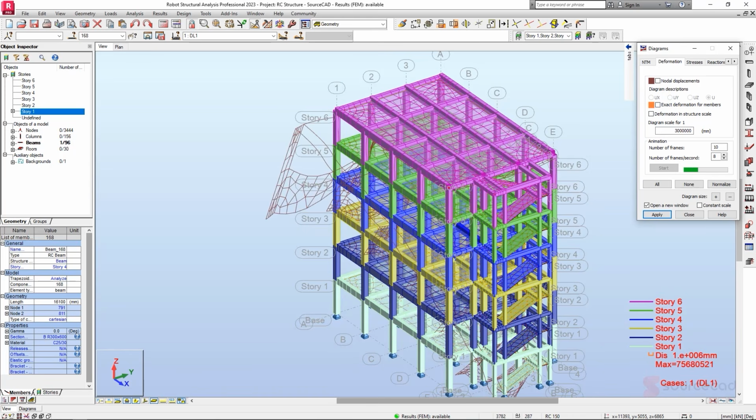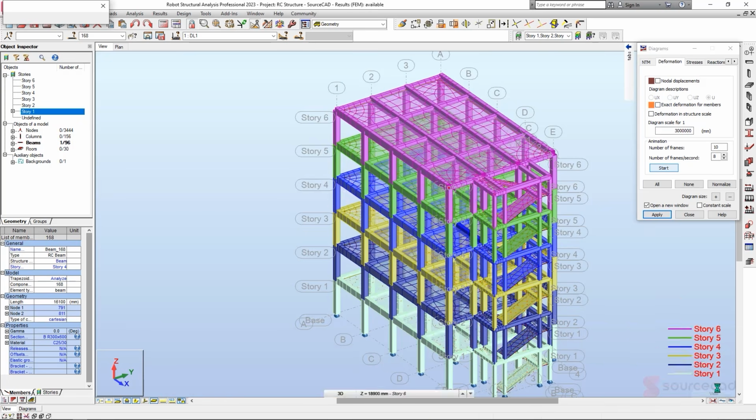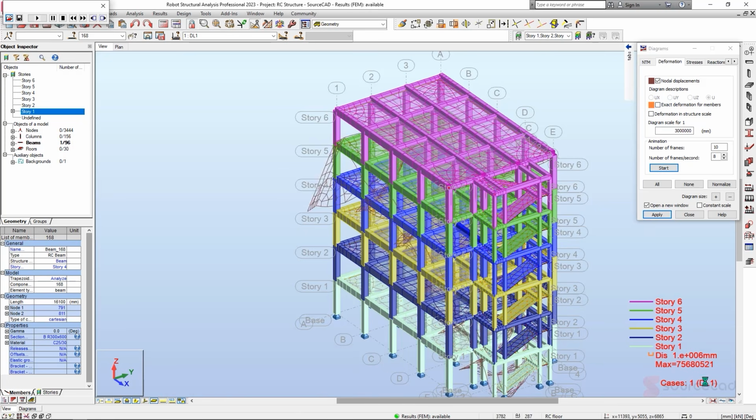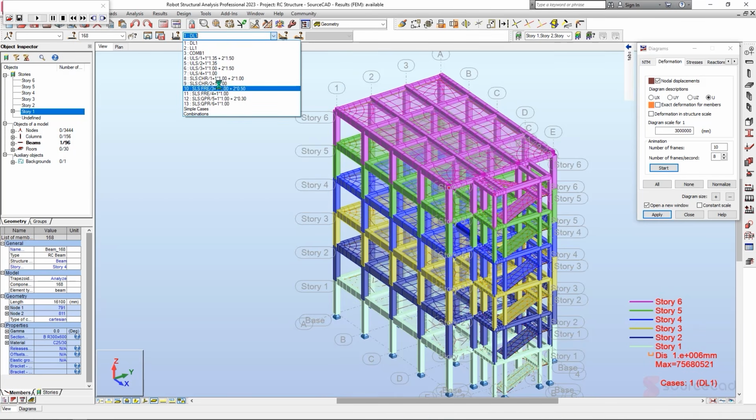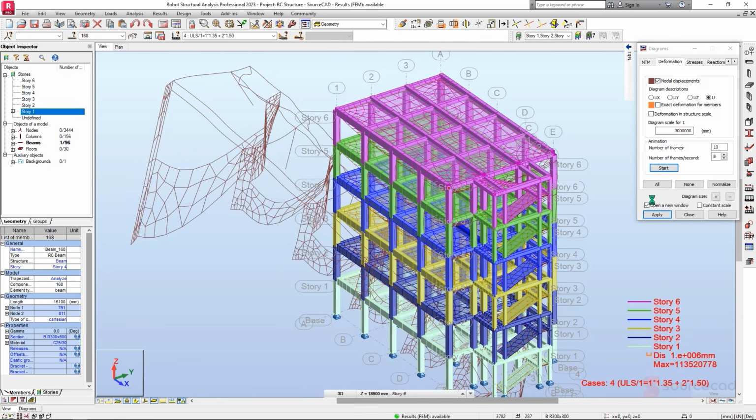We have not yet provided the foundations, but it can give us a very quick representation of how our structure will behave once subjected to the dead load in this case. But if you want to see the combined loads, you can even change them here and see how it will behave in different situations. Let's use the ultimate limit state in this situation, and we will be able to start our new calculation with this specific item.